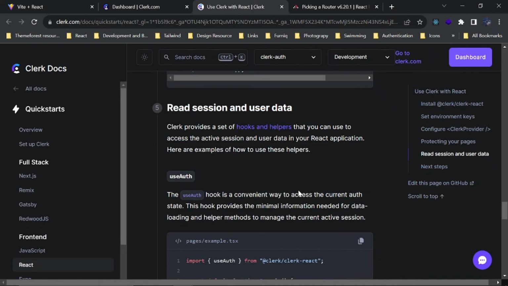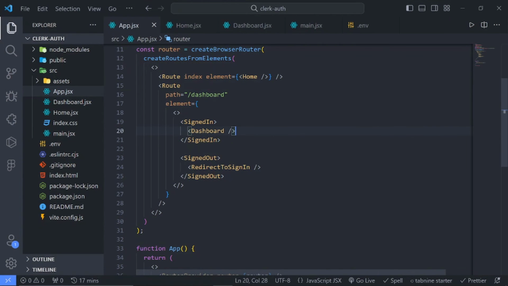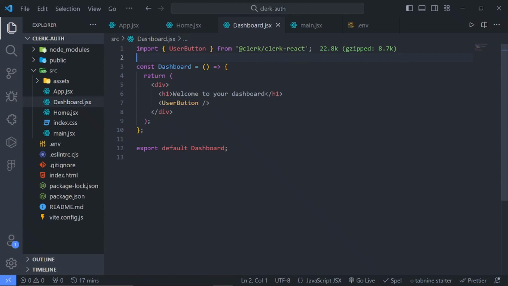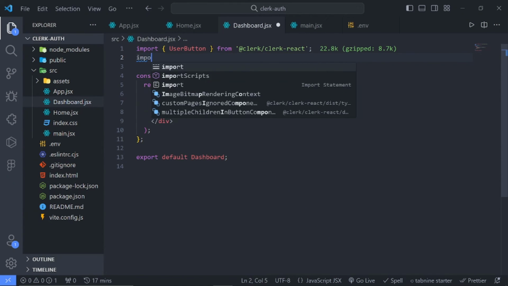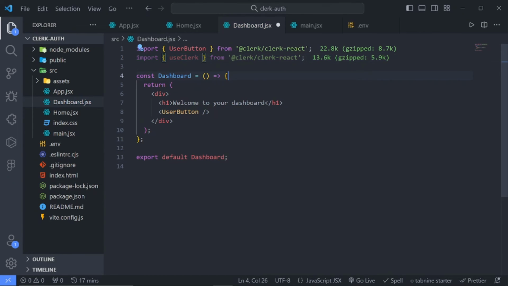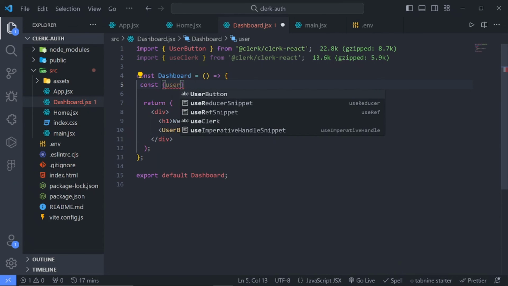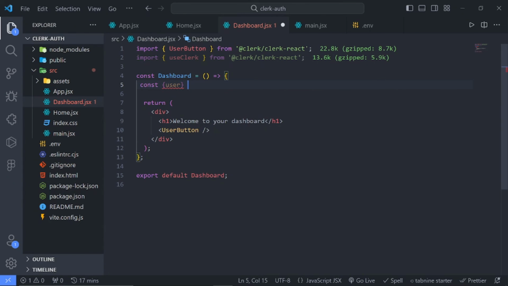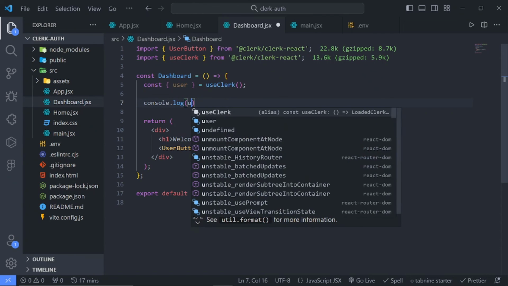But the one I really like using, let's go back to this dashboard, it's called use Clerk. And with this use Clerk you have access to the user's details.